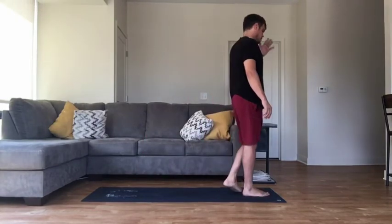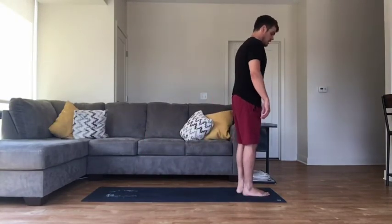Inhale, come on up, square off to the side of the room. Hands to the hips or arms along either side of you. Samasthiti. Moving on to extended side angle.